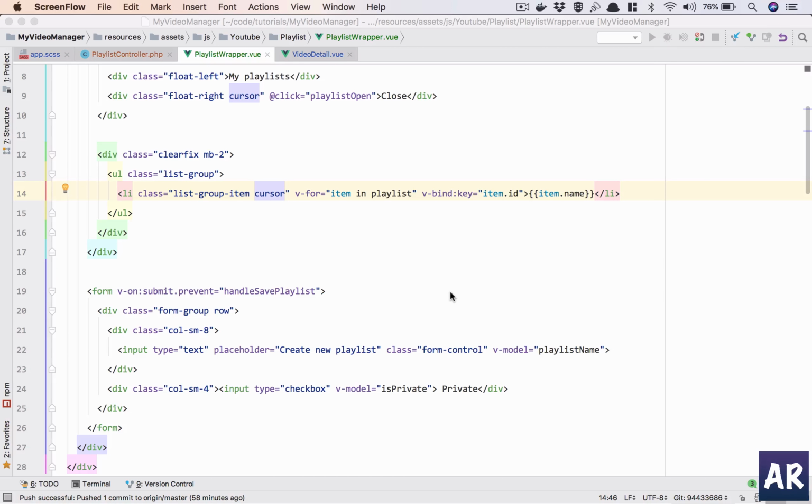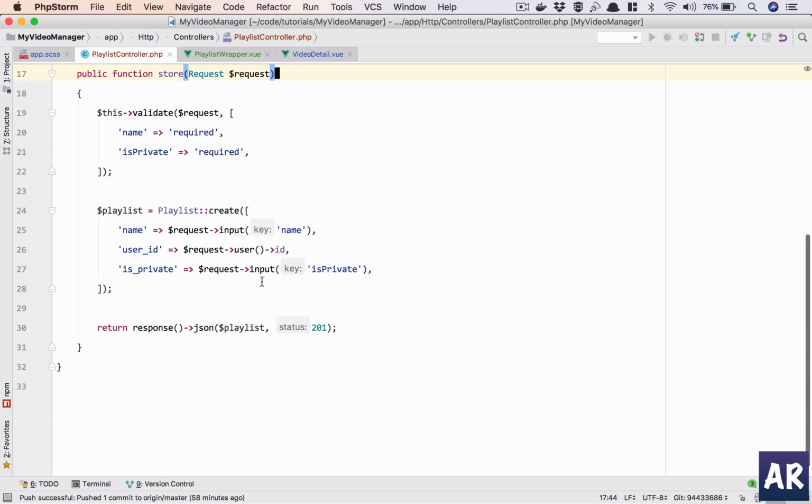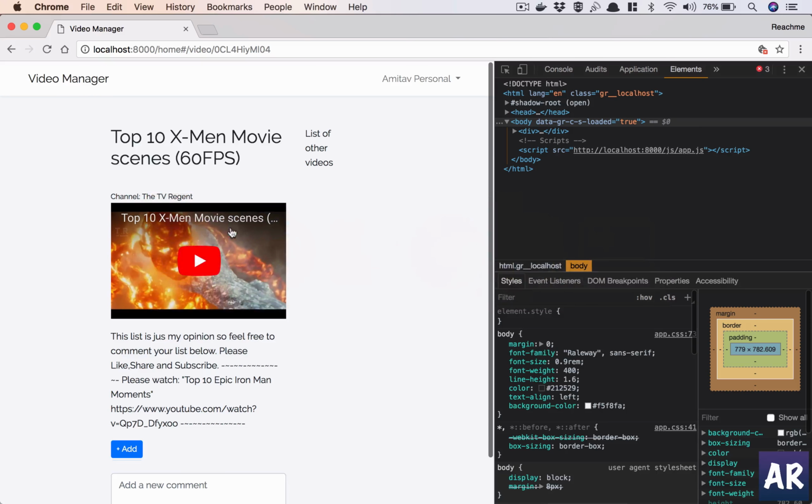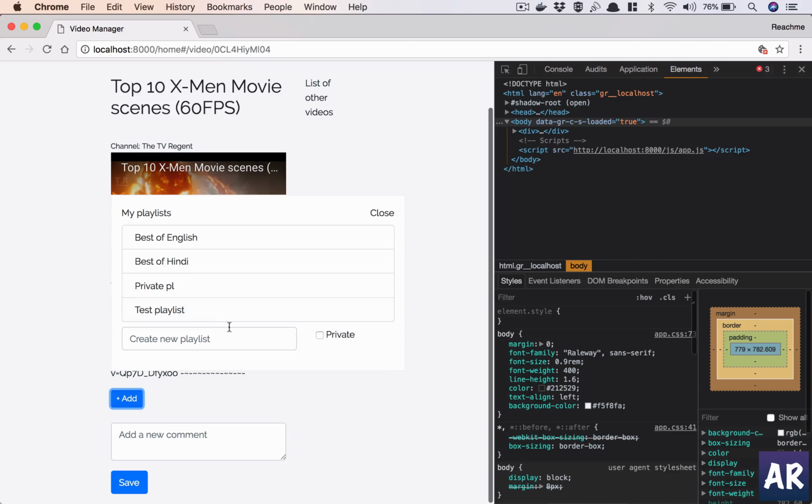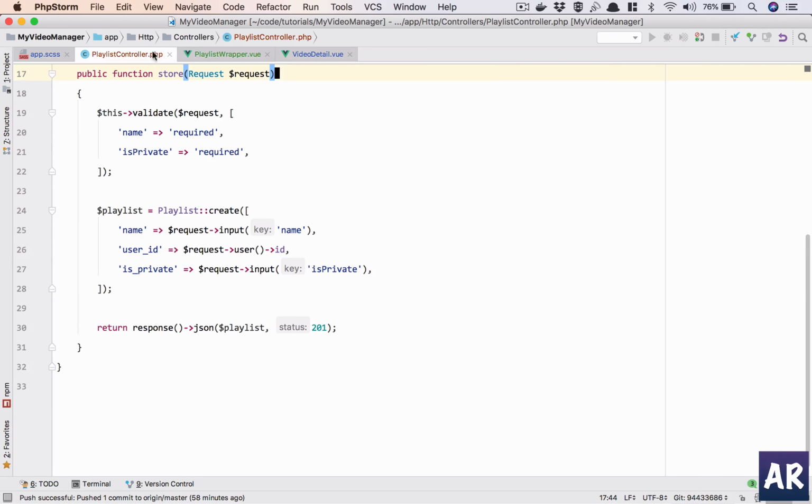Okay, so although we have done quite a few things, there's one edge case which we haven't touched upon, which is we are not checking whether the user does have a playlist with the same name. And that can create a problem for me. So I can do that as part of a validation, but I want to keep that as a different message in a way, and that's what we are going to touch in this particular video. That's a quick one.